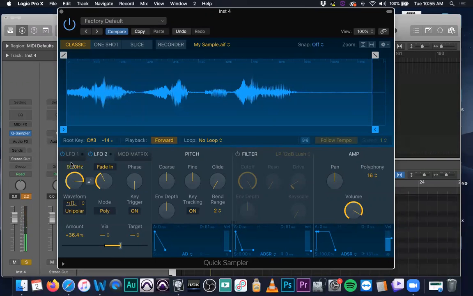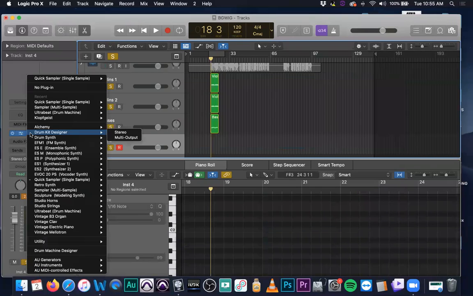Excuse me. So yes, I was just delaying my sneeze. There are a lot of different ways you can manipulate this now, and this is the quick sampler, the Q sampler, as you see it here. We can do a more detailed version of the sampler through the sampler plugin, but now they also included quick sampler, which I like a lot. It's just boom, you're done, you're ready to go.